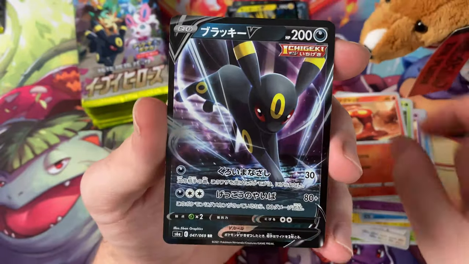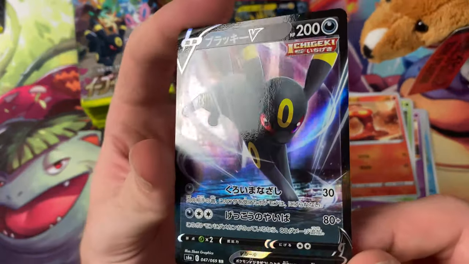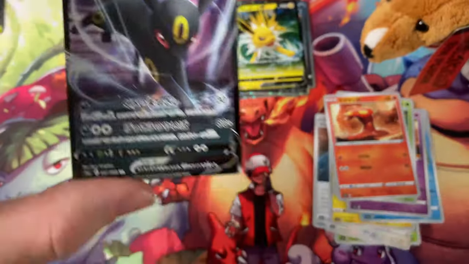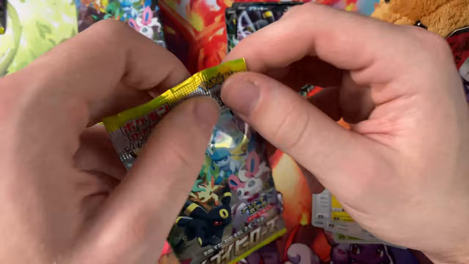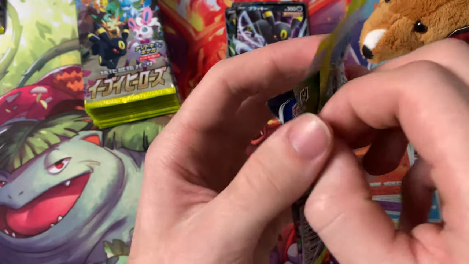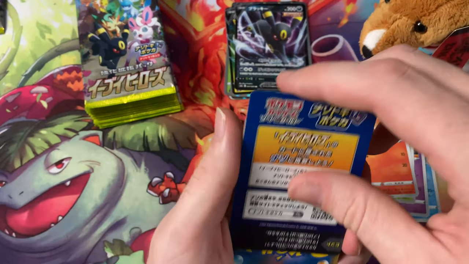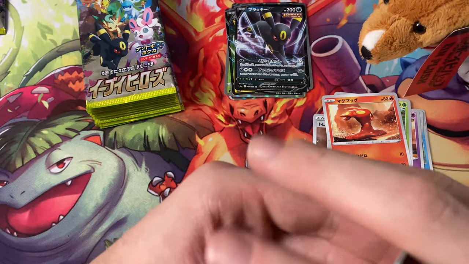And the Espeon V. I mean, wait, I said Espeon. It's Umbreon. Okay. We're getting no dupes so far. That's a good sign. Now we're probably going to get a dupe on the next one, but it's fine. If we get three different ones, that'd be nice. I'll take that.